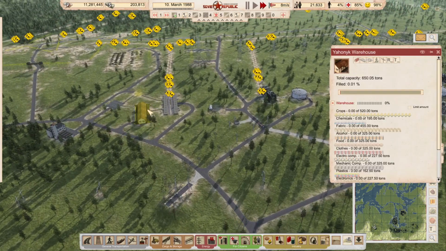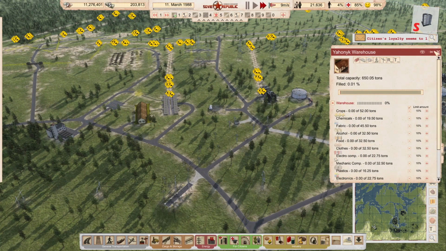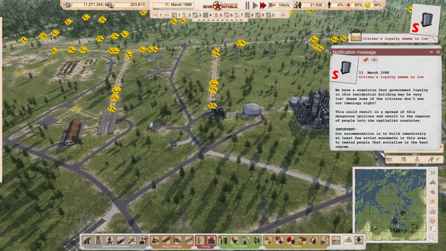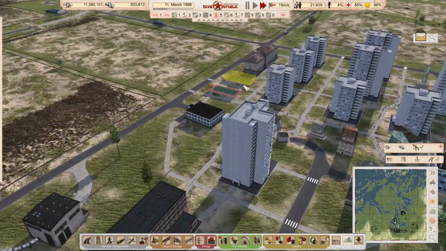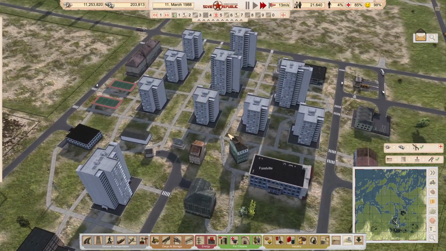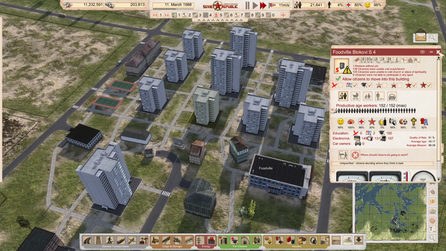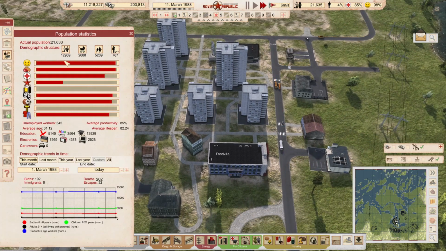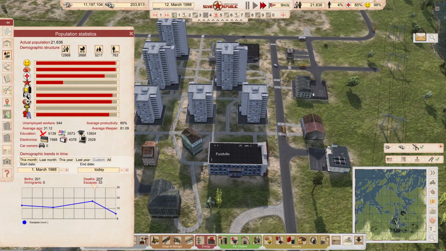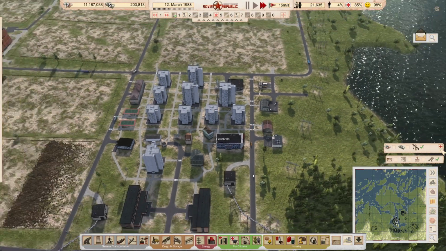We've completed this warehouse here. We'll just put that onto limit. Citizens' loyalty is too low again. Just don't understand why we've got these problems. It's almost like if we get new influxes of the population here. How come this has gone down 500? We've lost that number of escapees, have we? That seems incredible.